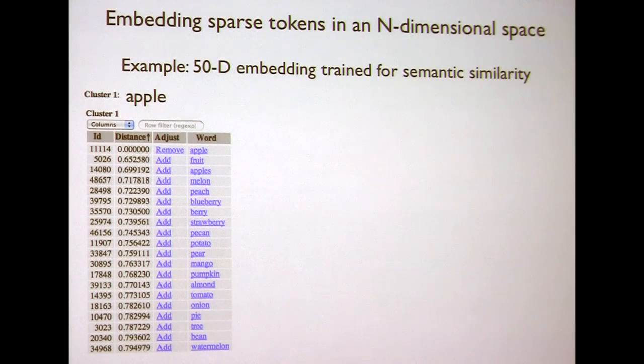And so here's some examples of some embedding spaces that have been trained. If you take a word like apple and look at the nearest neighbors in this embedding space, what you see are fairly semantically related words. You see fruit, apples, melon, peach, other kinds of fruits. No Samsung. Yeah, this lexicon was actually case sensitive. That's why you don't get apple the company, you get apple the fruit.